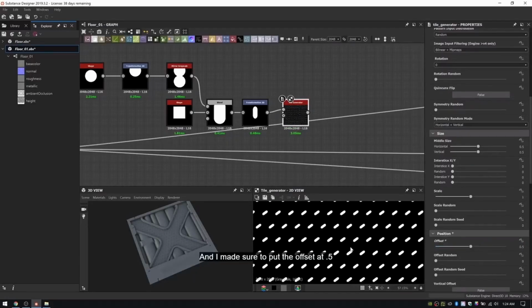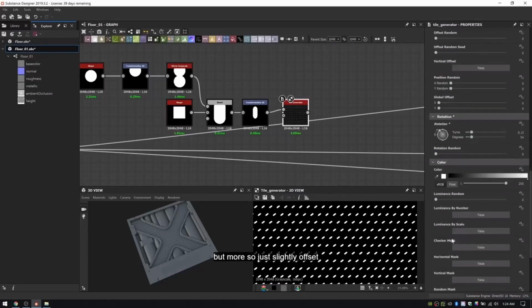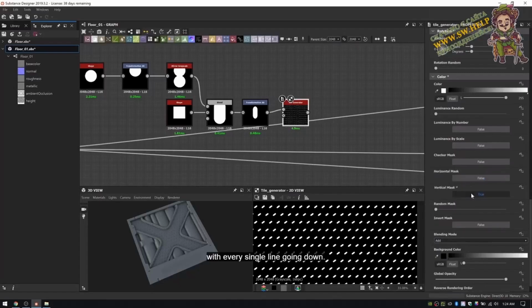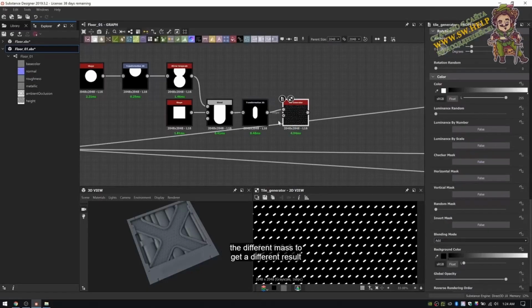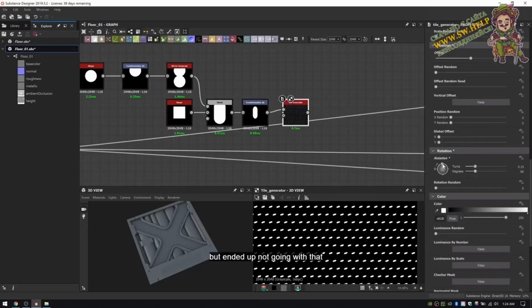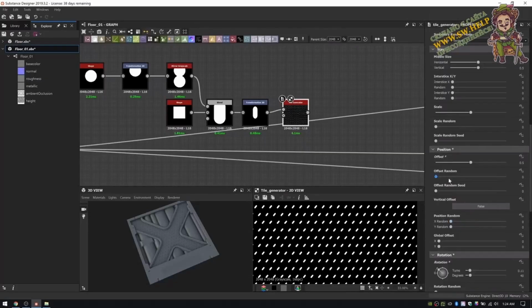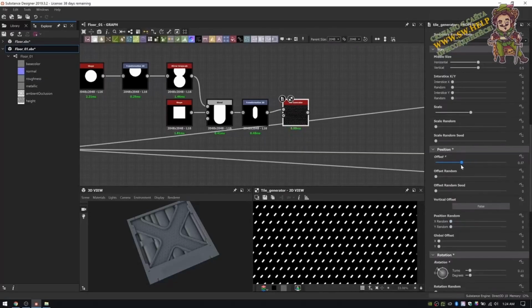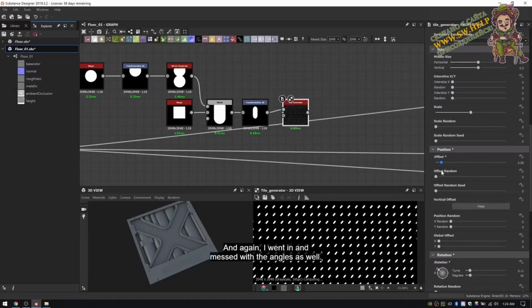And I made sure to put the offset at 0.5 so they're not aligned top to bottom, but slightly offset with every single line going down. I was thinking I could mess with the different mask to get a different result, but I ended up not going with that and just leaving it how it was. Again, I'm going back into the rotation to see what kind of angles I can get, and I messed with the angles as well.